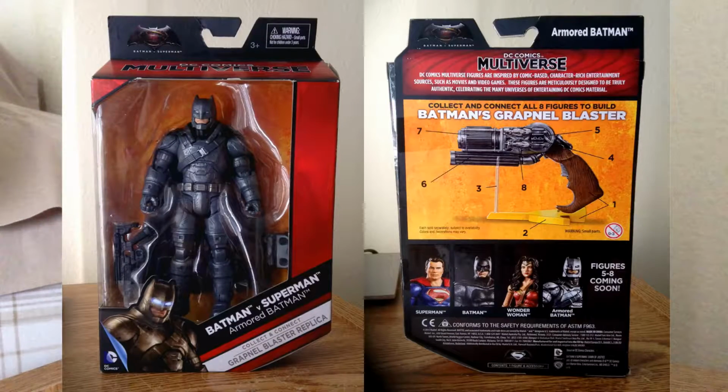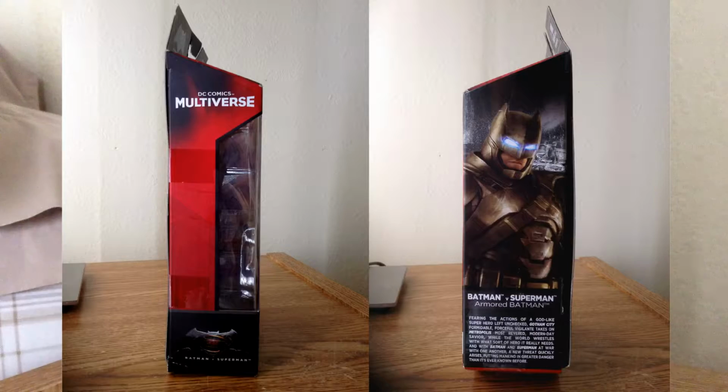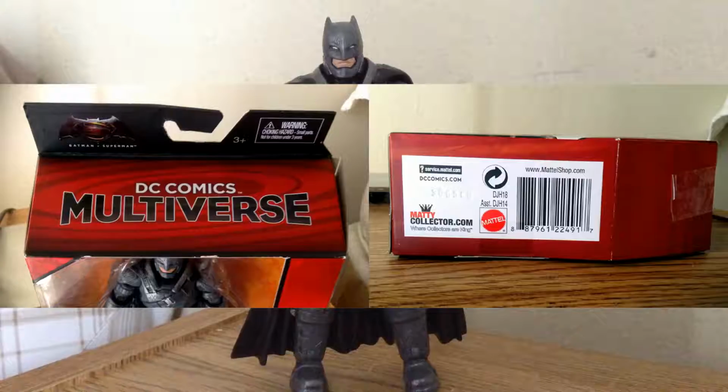Now, let's take a look at the packaging itself. You have the back and the front, and then of course you have it here. It says DC Comics Multiverse, and on the images on the back you have Superman, the regular Batman, Wonder Woman, and of course Armored Batman himself, the one that I got right now. The left and right sides are much the same, and on the top it says Armored Batman figure. It says DC Comics Multiverse, and on the bottom it says made by Mattel or something like that.